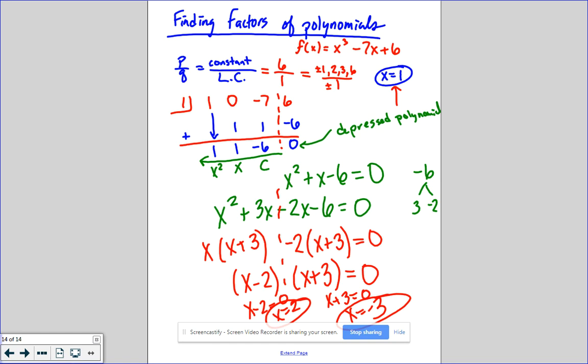So Megan asks, why is this not plus or minus 1? Well, I know 1 works. Could -1 work? I could have tested it to see if it worked. And then you just keep working down. So the nice thing about that, though, is if we would have kept working, we worked just off this depressed polynomial, not back at the beginning. So it gets simpler and simpler and simpler every time we go through each step.